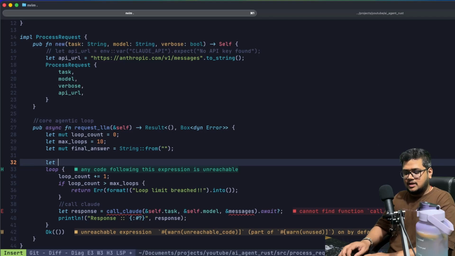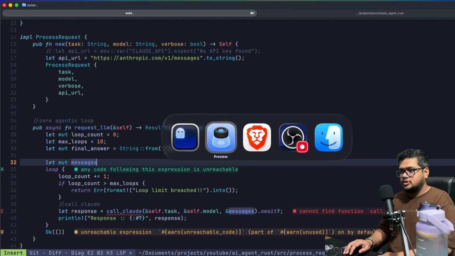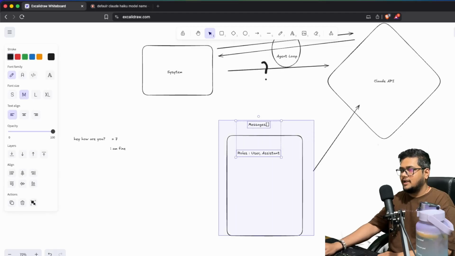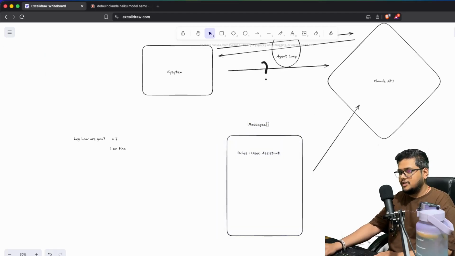So I'll say let mut messages. Why I'm making it mutable, I already told. Let me just show you that we need these messages to be sent to Claude again and again, right? So whatever Claude sends us, we need to push it. Whatever tools Claude returns, we perform them, and we also need to send those results back to Claude, right? So it needs to be mutable.